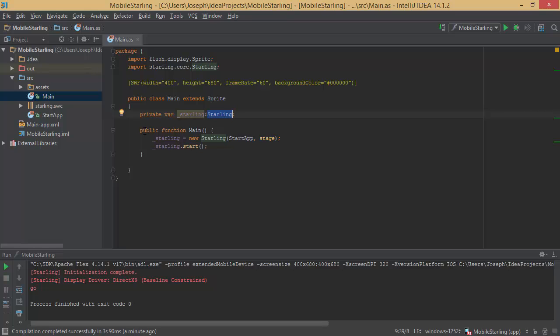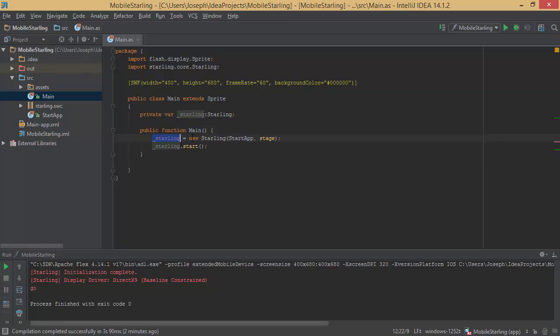And then we create our public function main. Now, if you haven't worked in ActionScript before, when you have a class of main with a function of main, that basically gets initiated and run as soon as your class runs. It's like an initialization function.